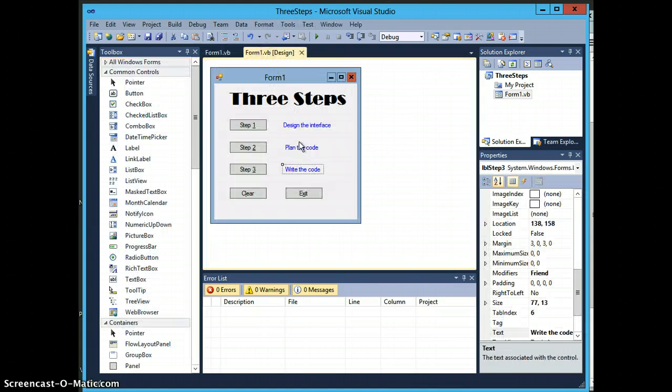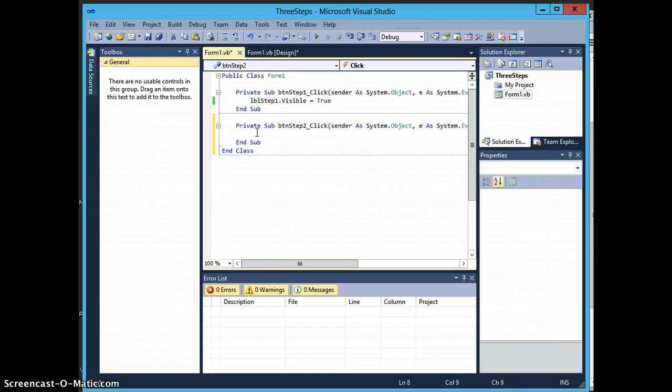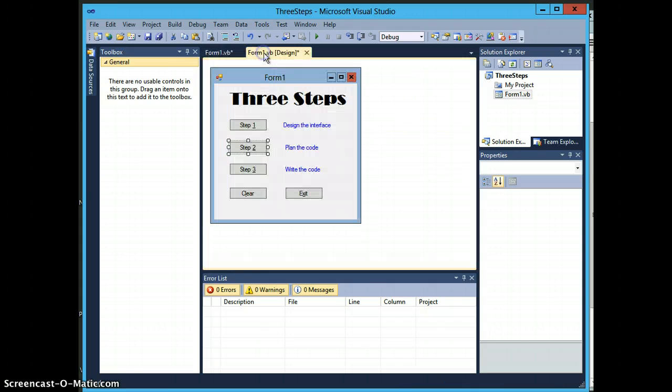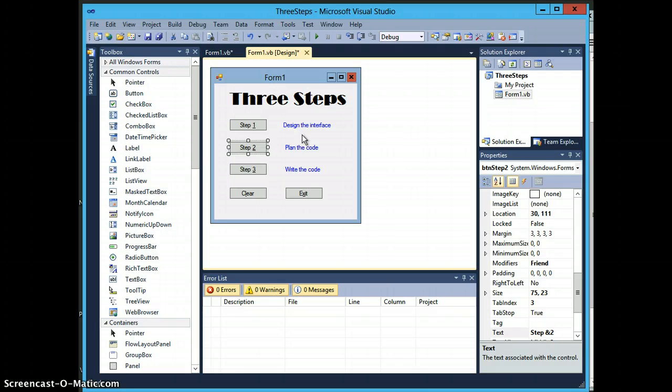Let's go back here, double click this button, and I'm lazy, so I'm going to copy and paste by doing control, copy and paste, but I'm going to be sure to change that 1 to a 2. So that button step 2 click makes label 2 become visible. So as I've now implemented 2 methods, this program will work for 2 of the 3 steps of the programming process.